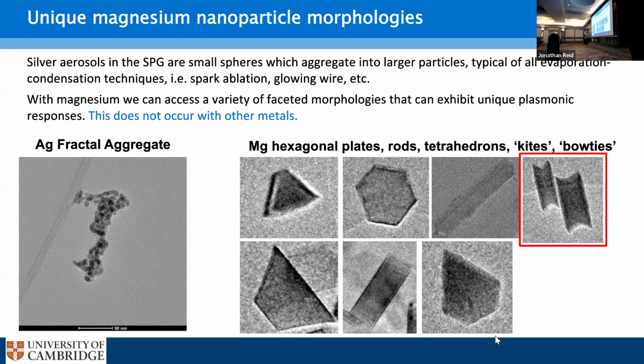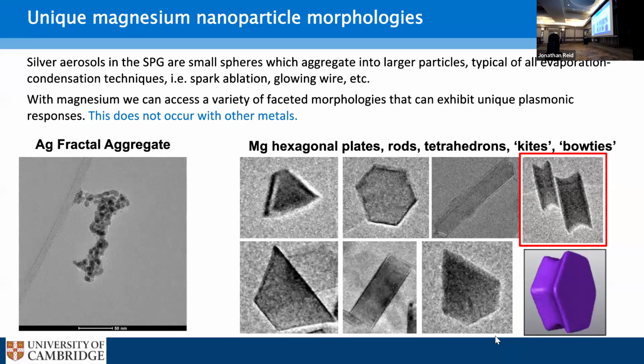What's particularly interesting is this shape on the end. We've been calling them bow ties or hourglass figures. This is a 3D tomography reconstruction of that same shape, done by a collaborating group. And what's really interesting here is that the sharp edges are further enhanced by the concave prism faces of the hexagonal plates. And we don't tend to see this anywhere else. I haven't found it too often in literature elsewhere, so it's quite unique to this system.